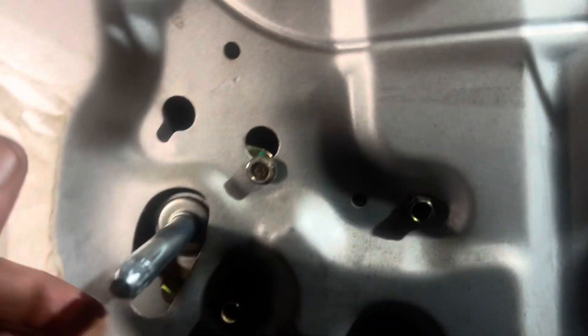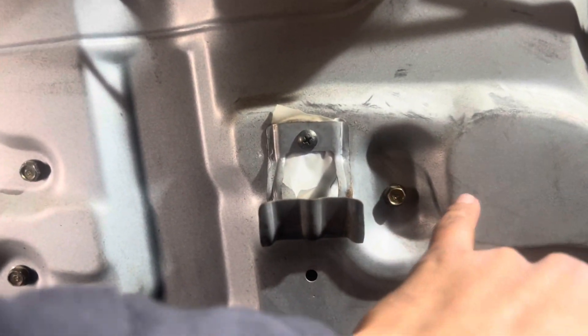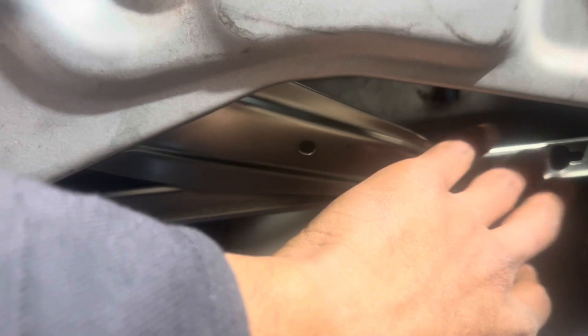Alright, once you've got that lined back up and bolted down, you're gonna have to go ahead and get your window pillar lined back up — these two. These last two are in a batch of these four, so make sure you knock off all six, and then like I said, get the pillar ready to get the window back in here.